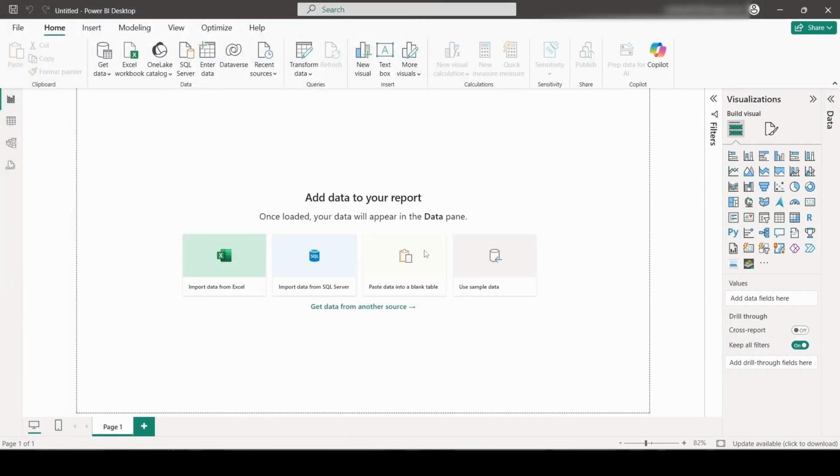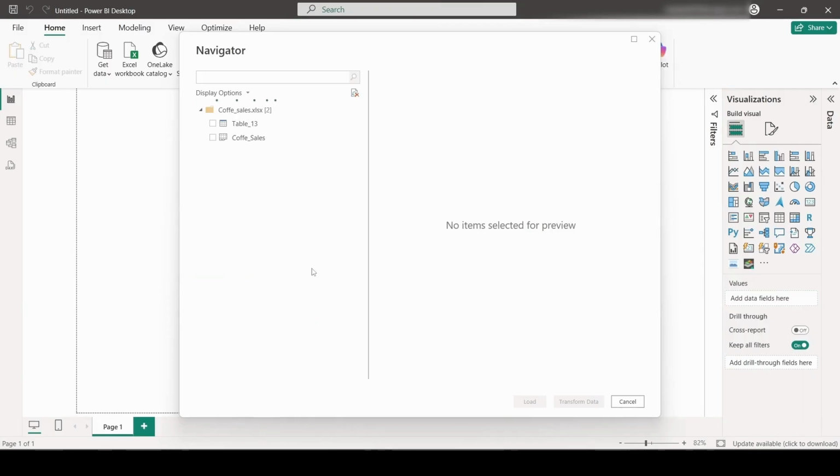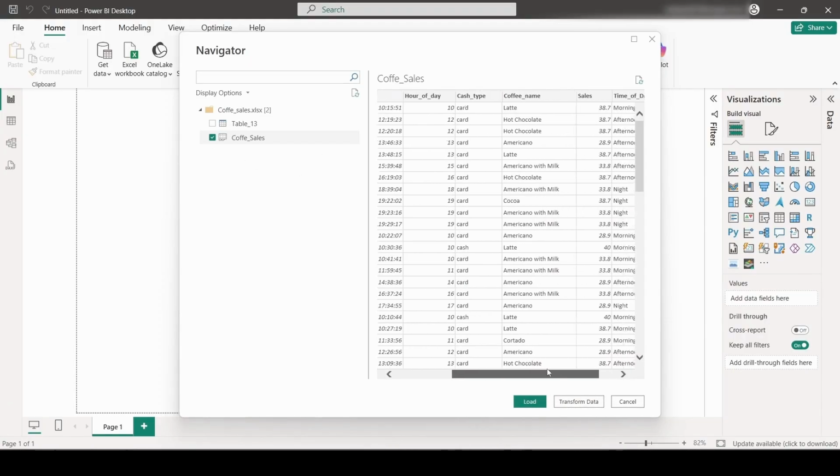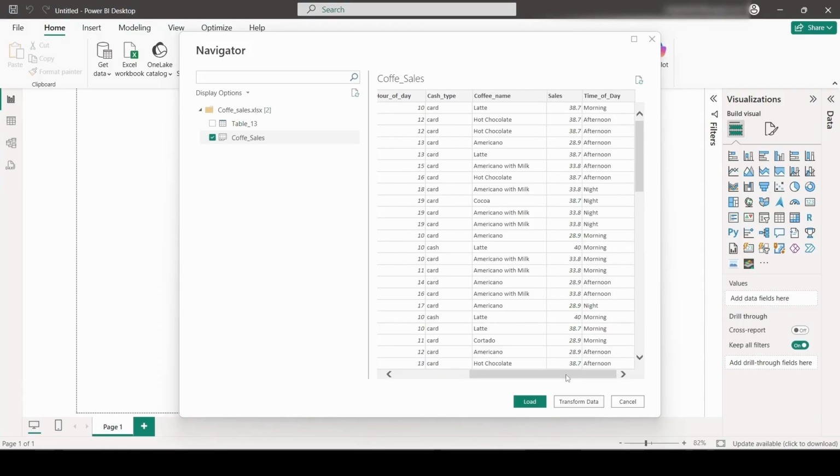Once you import the data, you will get a screen like this, and this is the table we are going to use. You will get two options. One is we can load it directly, and the other is we can transform the data to our requirement. So I am going to transform the data.